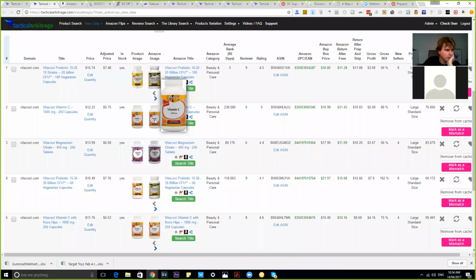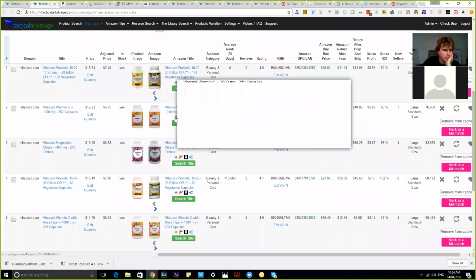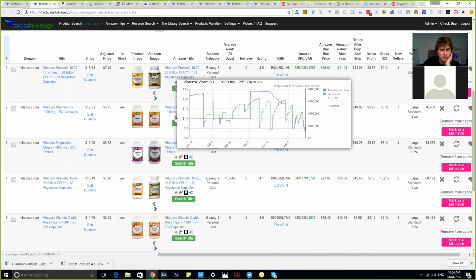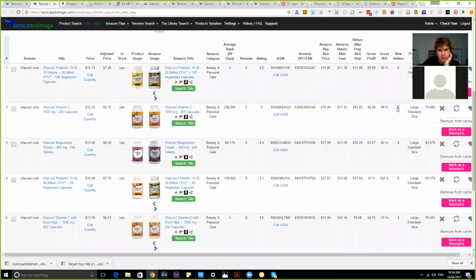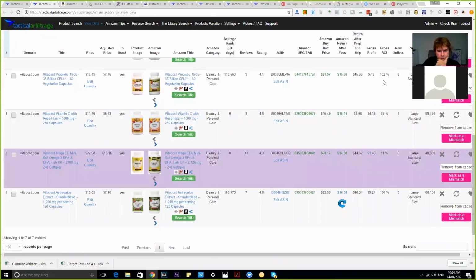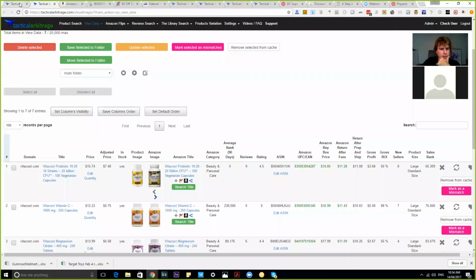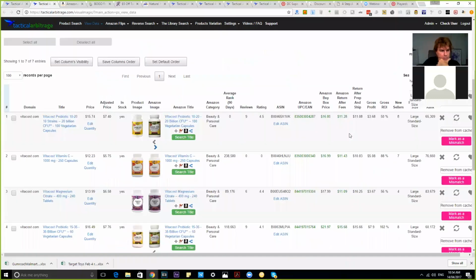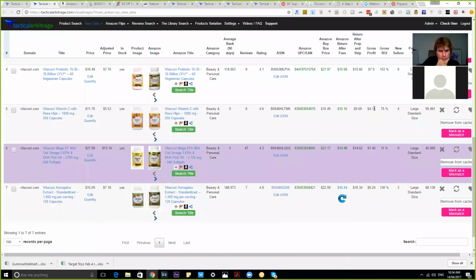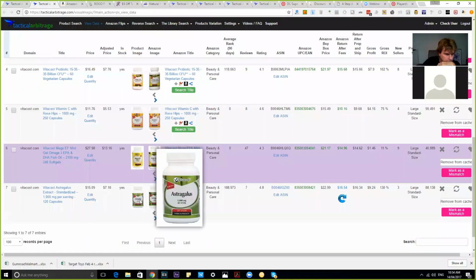We've got 2 vitamin C's, both 250 capsules. It's not selling very fast. I wouldn't want to be up against a lot of competition, but I can see that there's only 7 people selling it. And gross profit's 88% with a gross profit of $5. So, I mean, you know, I may end up buying one of those kind of things, but look at this page. Gross return on investment. 1, 2, 3, 4, 5, 6, 7 items there. And I didn't even scan it all. I only scanned half of it.